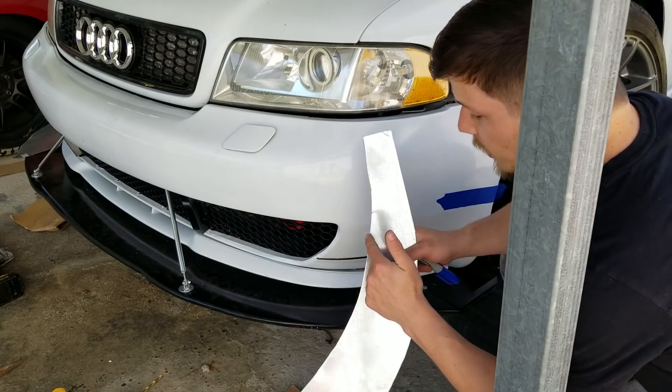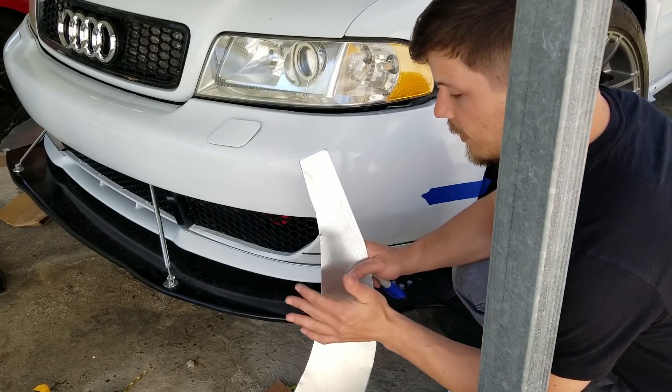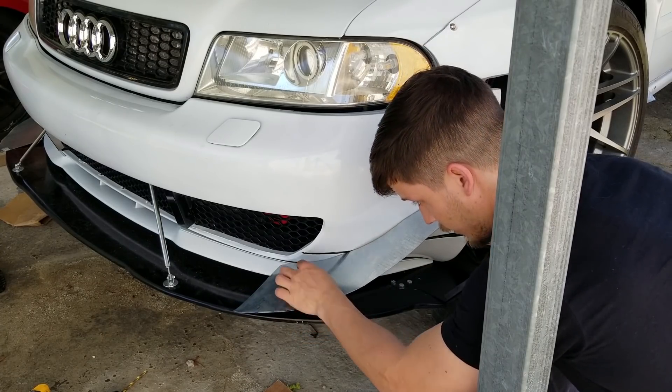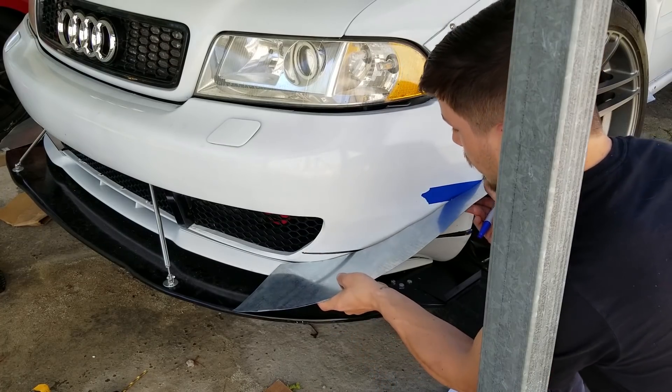The next part is pretty straightforward — I'm just going to clean this line up a little bit. I'm not great with metal shears and they're kind of hard to get curves out of. So what I'm going to do is lay it up where I want it to go — I know I want it about right here — and wherever it's touching, I'm going to make note of that and cut that part out a little bit.